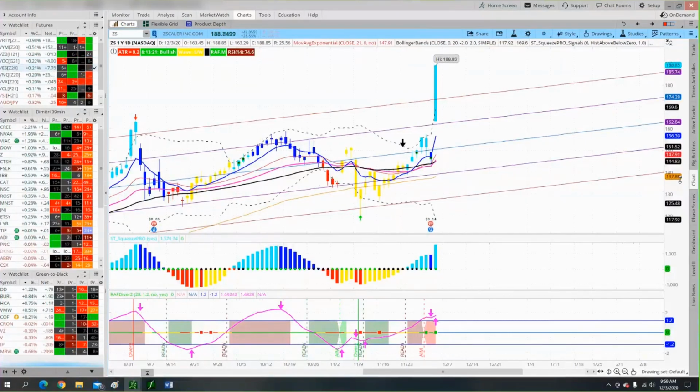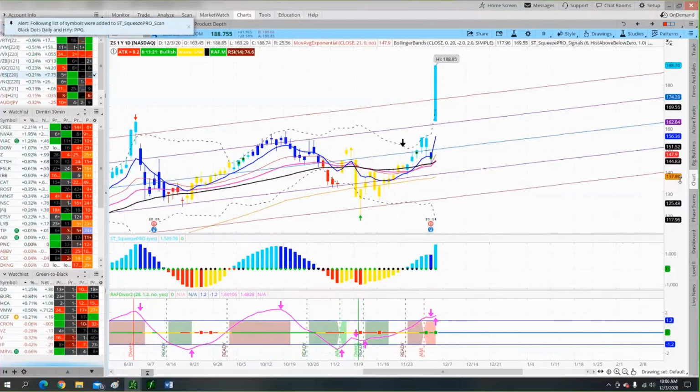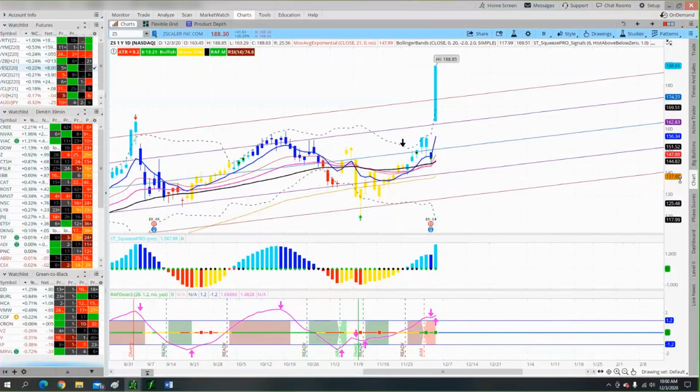And again, understand, my job is to get you to see all the possibilities. There is no right or wrong way to trade. I can go right now and short ZS and I can make $1 million. I don't know. I mean, I could. We don't know what the hell's going to happen. But we have to be a trader of setups.